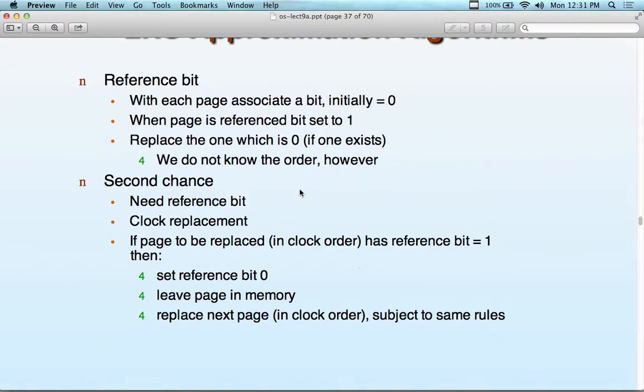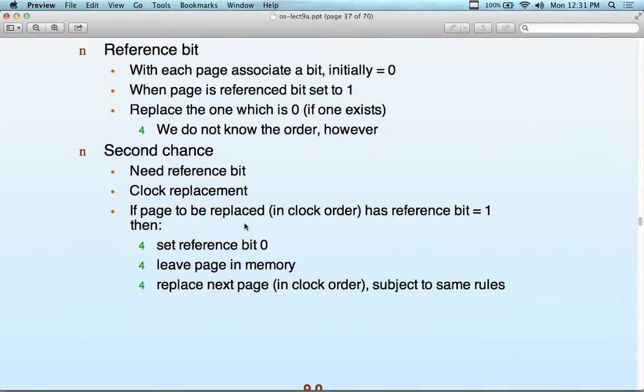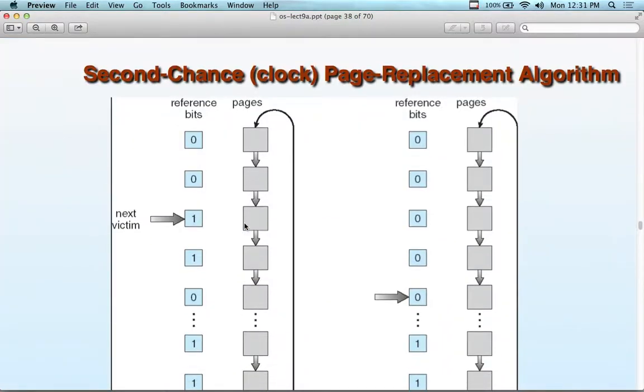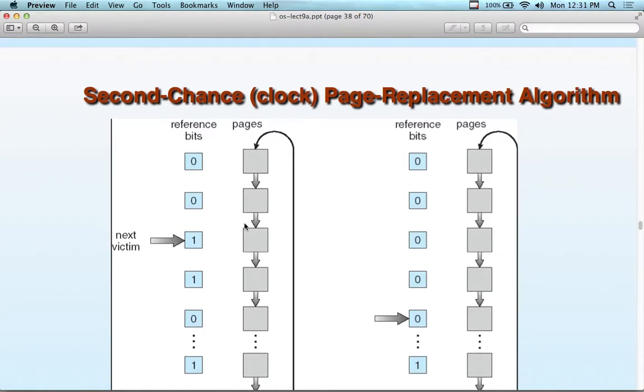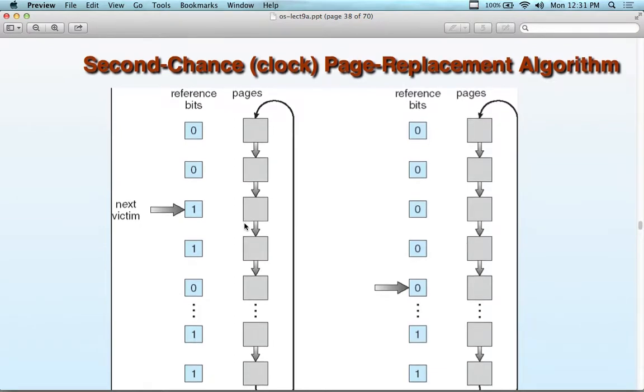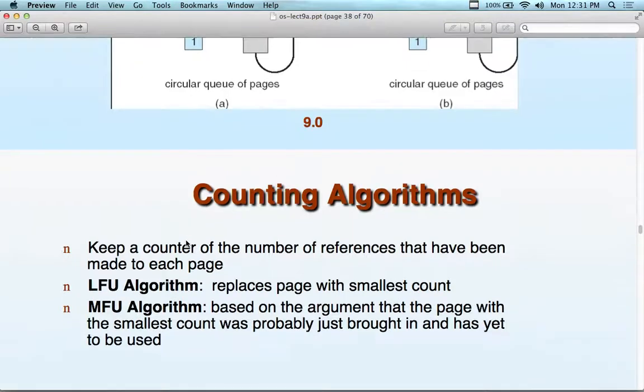So we also have a second chance bit needed for a reference, and it might be a clock replacement, which means after a certain amount of time, we're going to change the bit. And then maybe we'll give it a second chance. If you use it, we're going to change it back. It's kind of like saying, well, confirmation. We've made this reservation, and we're going to confirm now. That's the second chance. Do you want to confirm or do you want to cancel? And so you cancel it because you're not going to use the bit. You're not going to use the frame. So here's our second chance clock on a page replacement that's going to go through and give us the next victim, and then the next victim, and then the next victim, depending upon how we're going to orchestrate this.